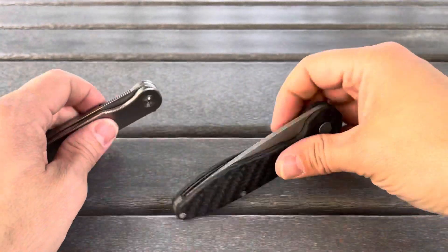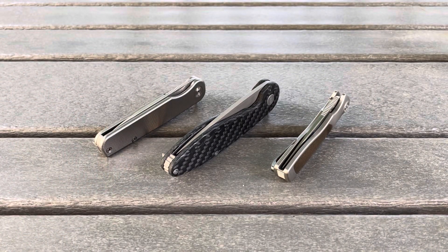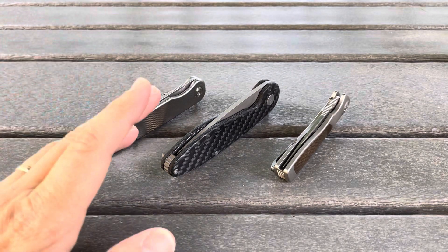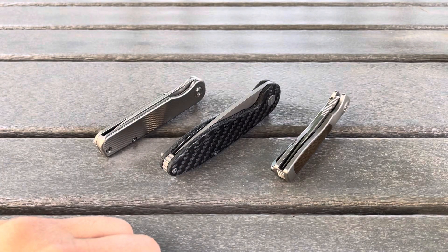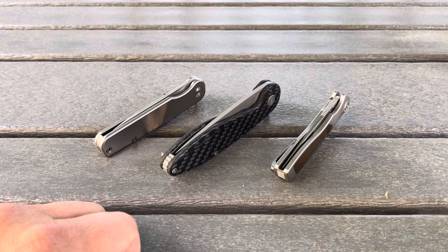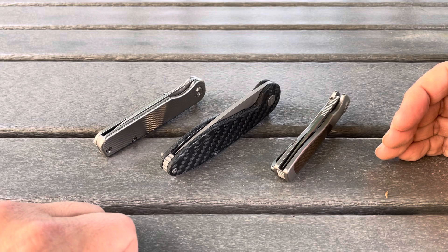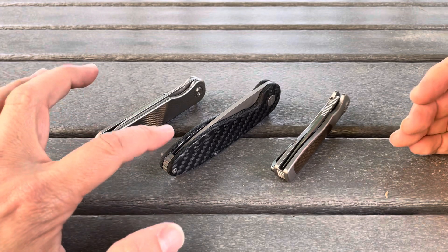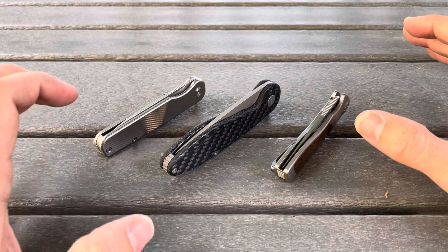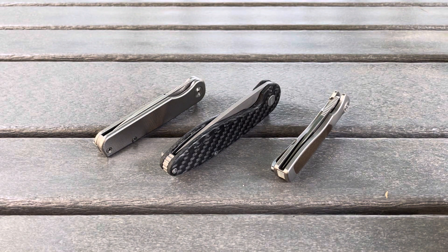One of these three is my favorite flipper right now under $500. Tim Galen makes an amazing flipper — I've handled some of his custom stuff and I would put it probably above these. RJ Martin's stuff is really, really good; I like his detents, but I don't think they're substantially better than the Model 1. They do have that characteristic ping — he's figured out a way to tune the knife so that when it hits open it just goes 'ting,' and it's a wonderful sound. So I'd probably put his stuff above these guys in terms of the whole flipping package.